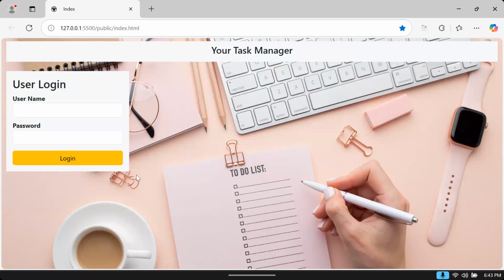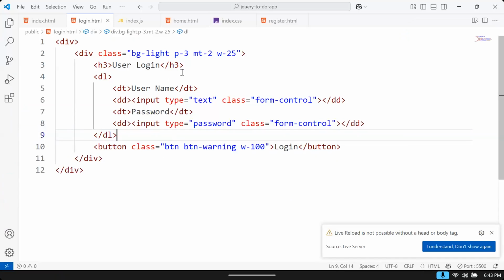And remember, if he already has an account, then in the login page we will design one more option. What is that?